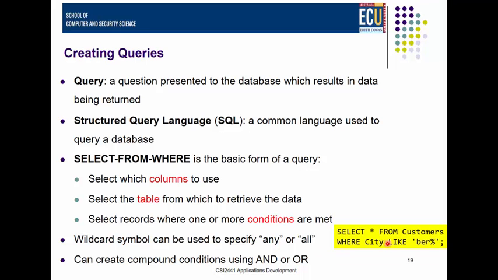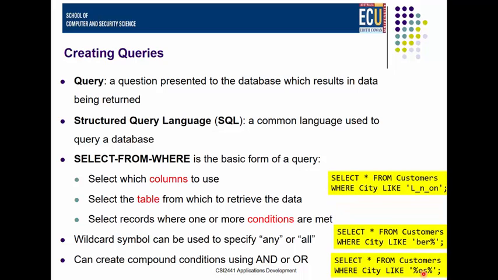For example, over here, like is another keyword which helps us retrieve information if we know the beginning or a few characters of a certain field. For example, all the records that start with BER, or all the records where city has ES in them. Similarly, if the first letter is this one, the third is this one, and the fourth and fifth are this one in a city, or any letter between A to C in a city. So these are the queries, and these are wildcards. Basically, we call them wildcards to capture the information.